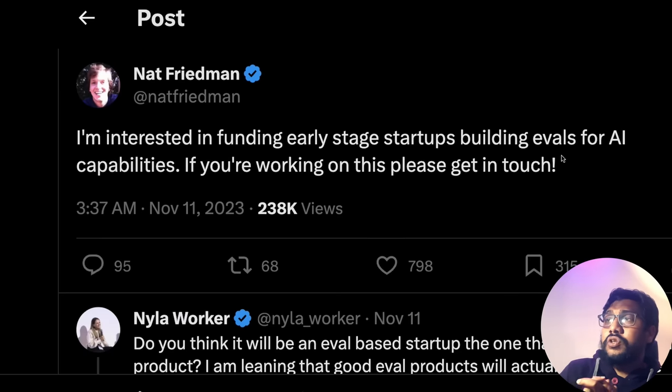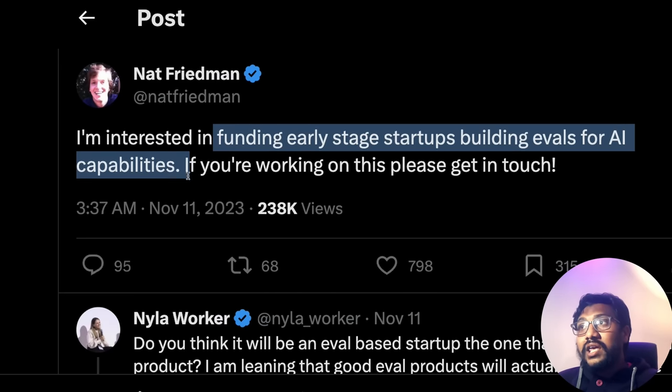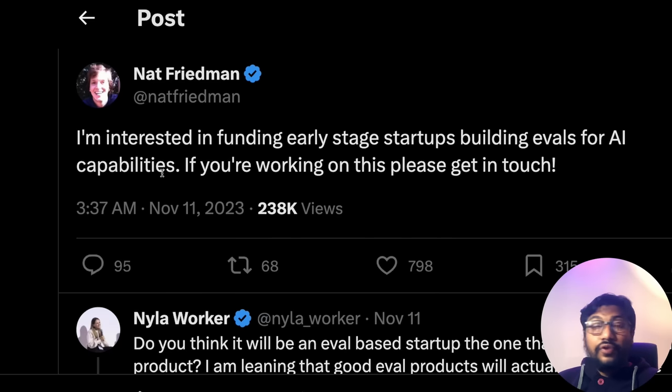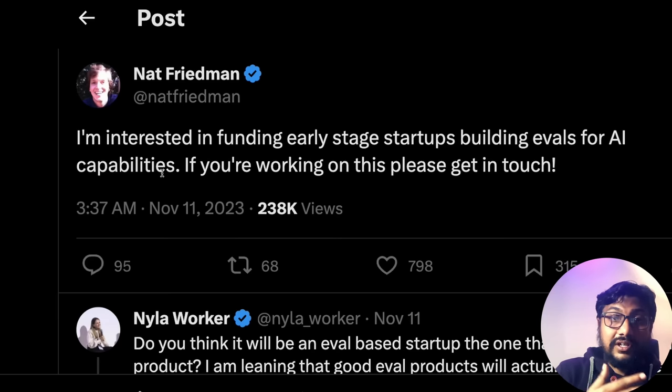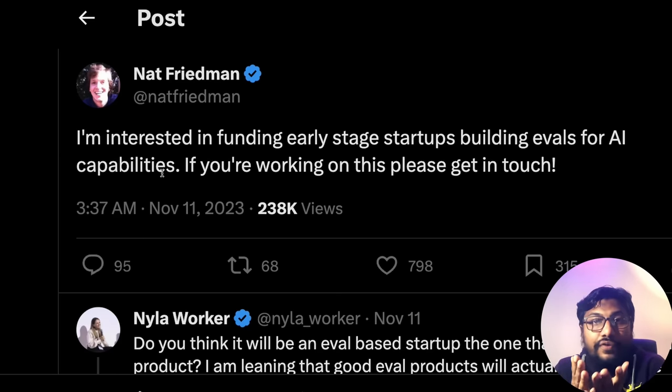But the final one of today's news is that I recently came across this tweet. No, I don't have any affiliation with this at all. Nat Friedman, a very popular figure in the AI funding space, is interested in funding early stage startups building Eval capabilities for AI models, Evals for AI models. So if you are working on this, please get in touch. If you are watching our channel, I think you have a lot of good potential to become one of these startups, or create at least solutions that can have robust Eval skills. Recently we have discussed a lot about data contamination, benchmark leaks, and all these other things. Even today, we covered a bunch of papers that were releasing a benchmark with the data set. So if you are interested, build an Eval focused startup, and maybe get in touch with Nat Friedman, who might fund your startup, and you might thank me later.